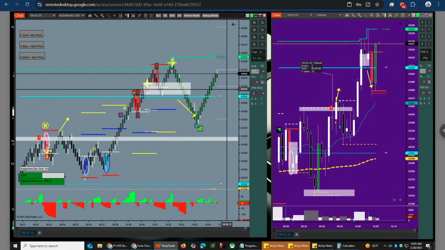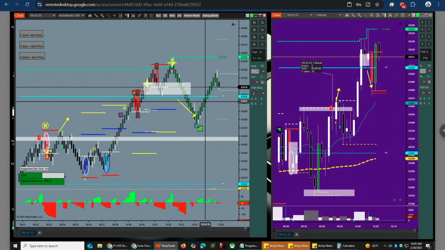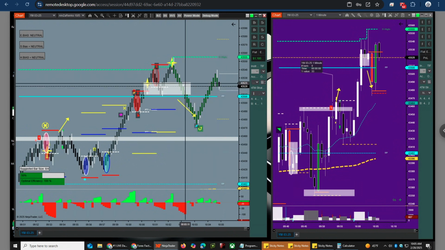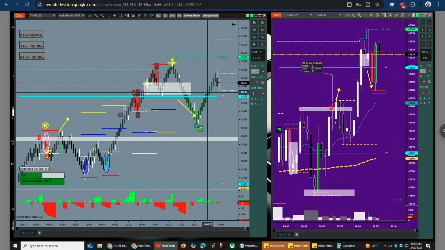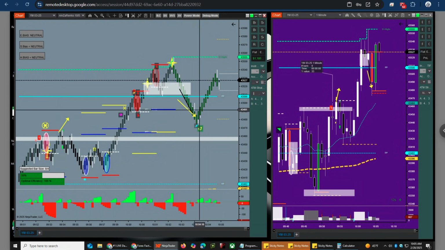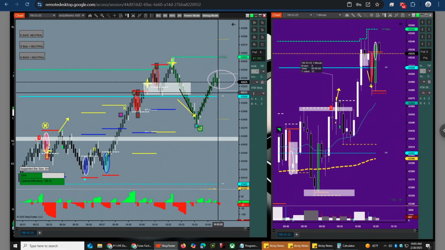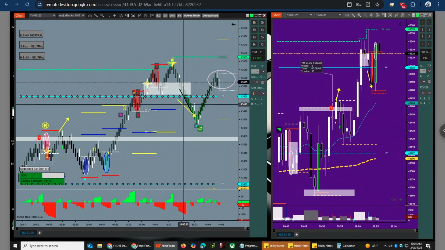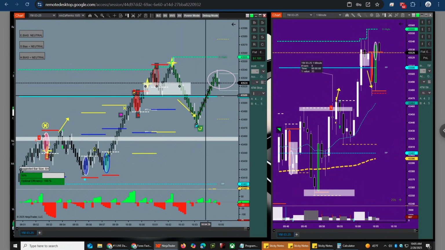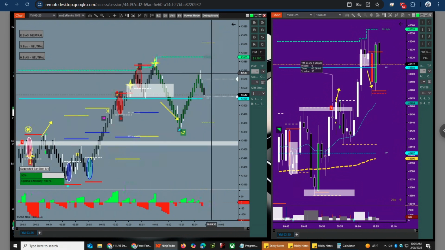I don't like trading into a level, right? It's just one of my things. I do have a way of doing that. There are times that I'll literally trade into a level. That's fine. Like right now, you see how the market broke through this level? Then it broke through this level. If there's a short right here, I would take the short because this level lost its strength according to my own price action rules. But I don't have a short.